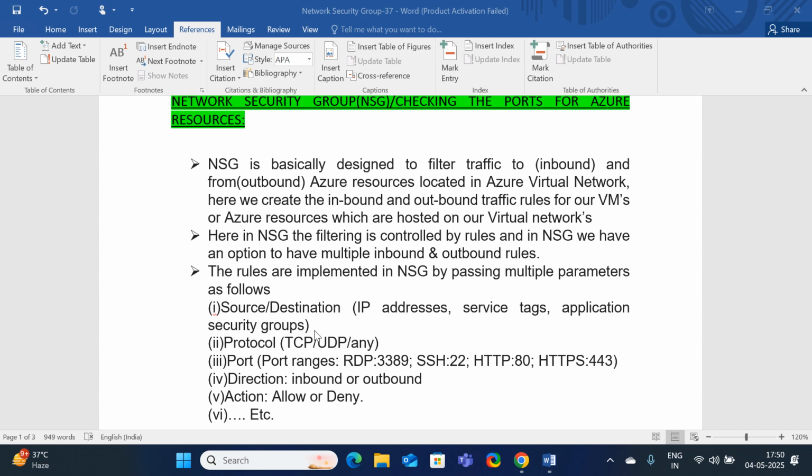Okay, guys. Here NSG can be applied on top of a virtual machine or on top of a subnet. Applying on top of a subnet means we are applying to multiple VMs, because inside the subnet we are going to create multiple VMs. If I apply the NSG rule on top of a subnet, it clearly indicates that I am going to apply it on top of multiple resources. I am going to show you the practical, guys. Then you will have a better understanding.